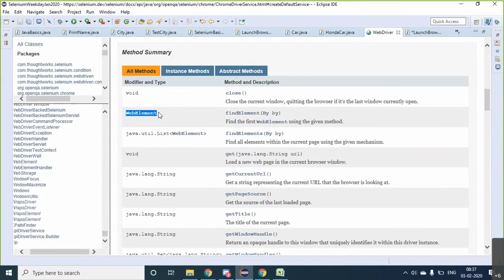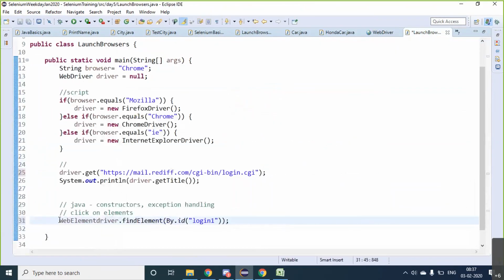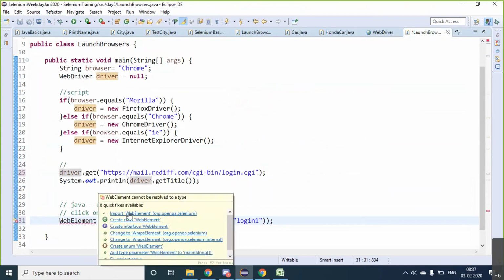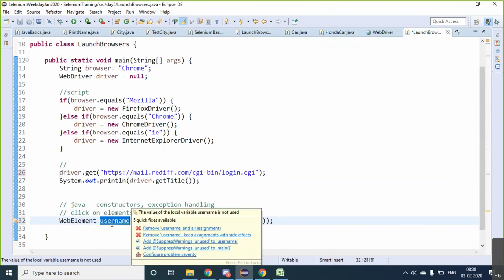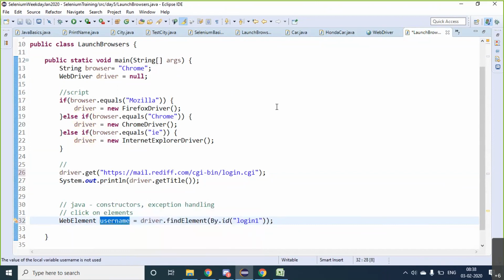It will return a WebElement, I'll call it username, a WebElement interface reference. It will do the magic itself. It's internally built into Selenium. It will automatically find it and give you the WebElement handle corresponding to the username field.